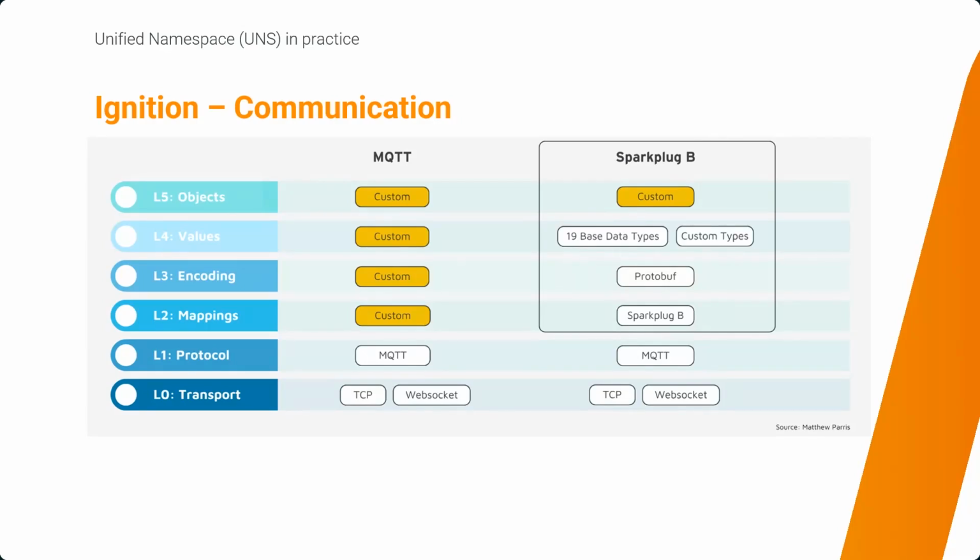We have to take a look at the use case itself to define if we should use flat MQTT or SparkPlug or any other type of communication. Because whenever we take a look at Ignition, we could also use the Ignition Gateway Network, which is an internal network of Ignition gateways communicating to one another. You really need to define what's the use case of the UNS and which communication type you need to use.